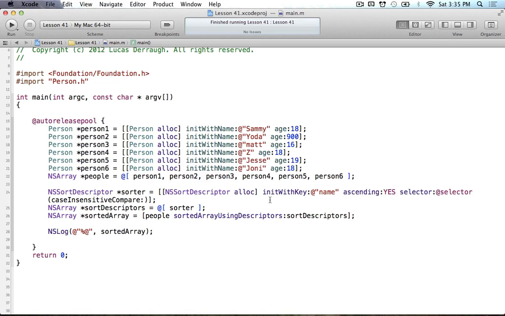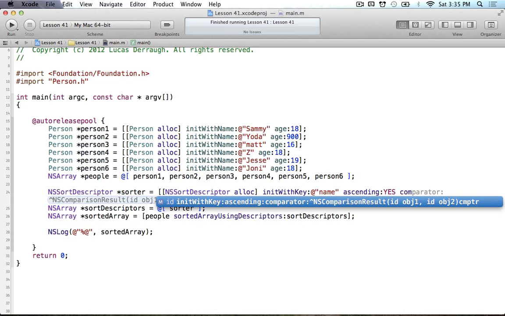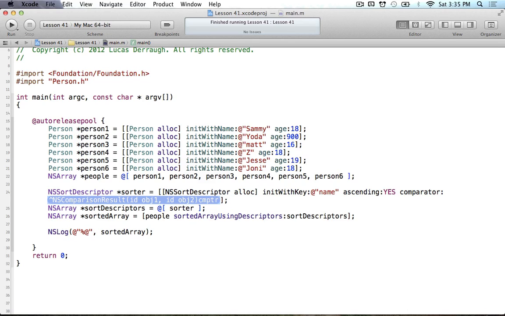Now the last thing I want to show you is something a little more confusing, just because I haven't really covered it much, but it's to do with blocks in the sort descriptor. I figured I'll try to cover it anyway to the best of my ability, but if you don't understand, I'm going to do another tutorial on using blocks in Objective-C. There's one more method called initWithKey:ascending:comparator. As you can see, it has this weird syntax, but this is block syntax, and I've already covered 2 tutorials on block syntax, but this is probably still going to be a little out of the league of what I've covered.